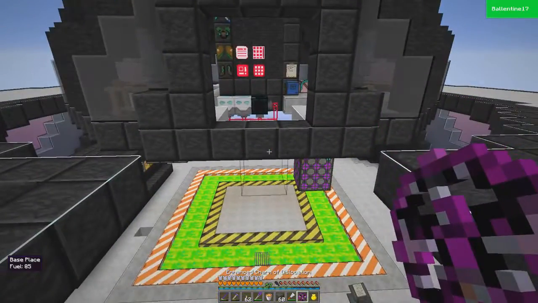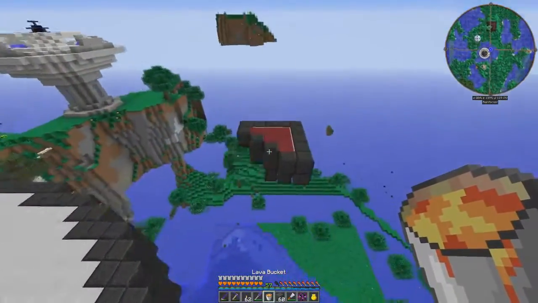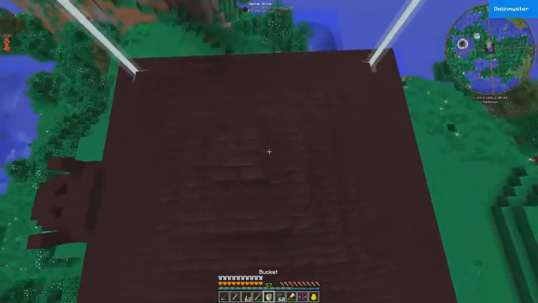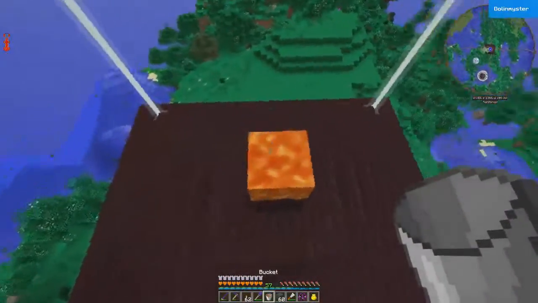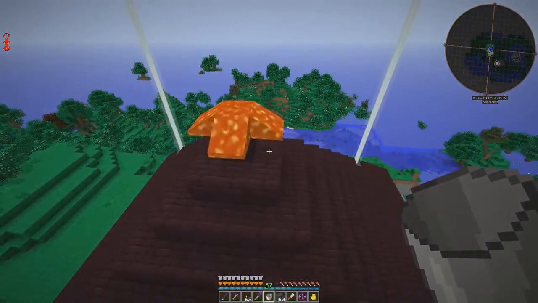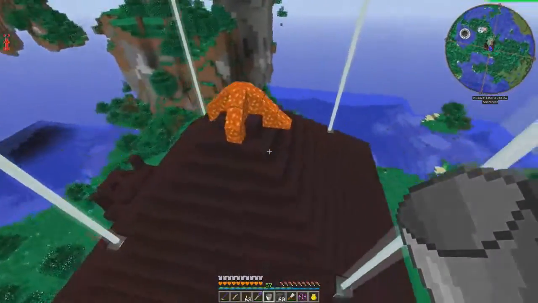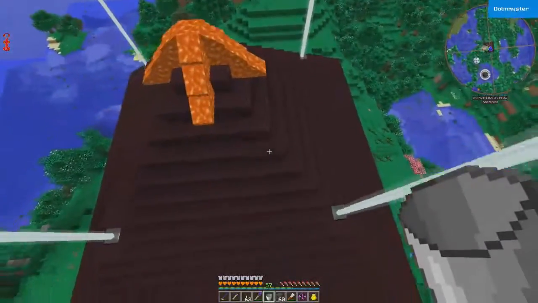I want to see how the actual lava reacts to flowing down this thing, if it's going to do anything kind of cool. So let's just put it right here. No, I want to put it right there. How are you going to do? It's going to flow all the way down? I don't know how I would feel about having that.